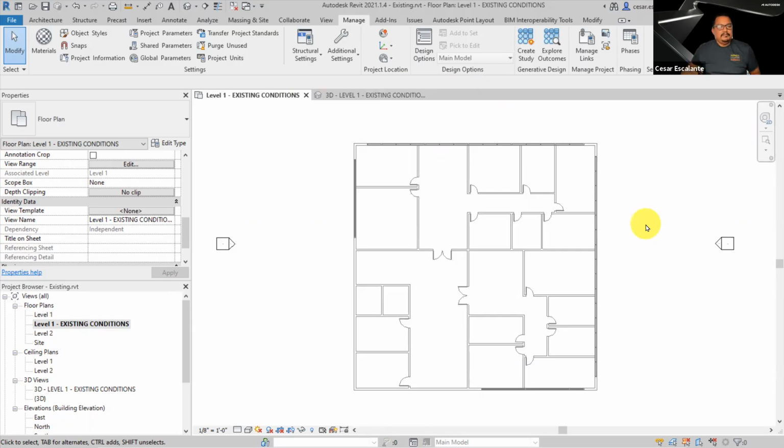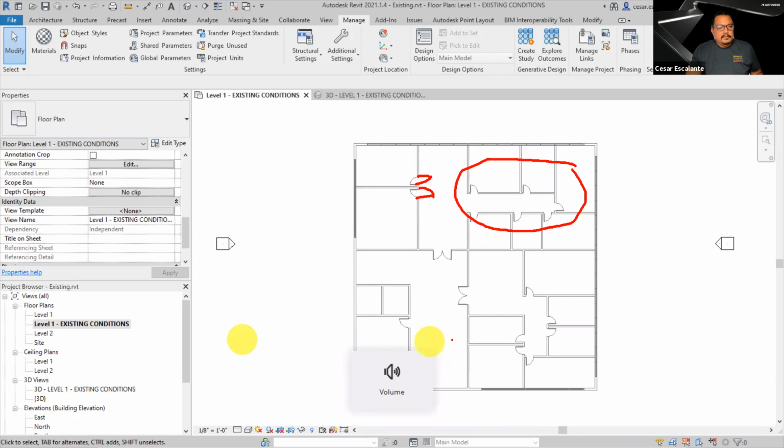All right, let's go. The next task is to create a demolition plan. And what I know from the scope of work is that these suites are going to get demolished. Then some of these doors are going to be reversed in the new construction, so they need to be removed. And yeah, I need to create a dedicated view that displays the demolition plan.